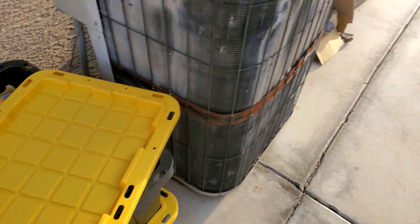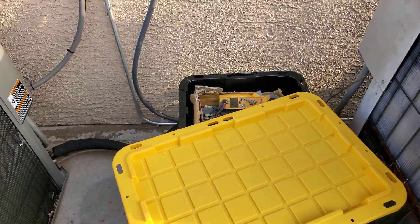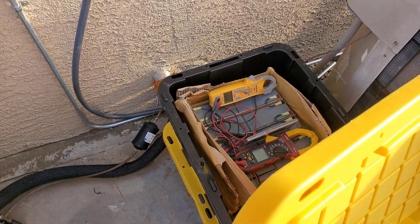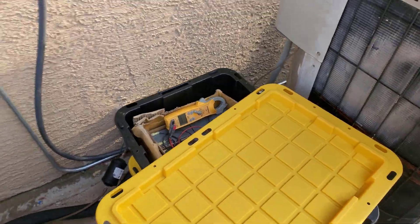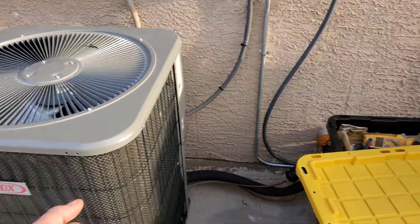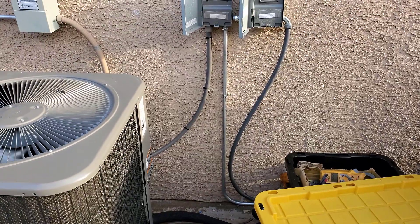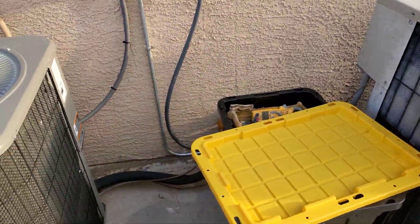I have enough batteries — I think over there and in a couple boxes under there — to make one more pack of 24 batteries. I think I'm gonna set them up with an isolation diode so they get charged up but they don't get used. That way I'll have like a reservoir of charged batteries if my power goes out. I still need to build a rack system to hold all the batteries.